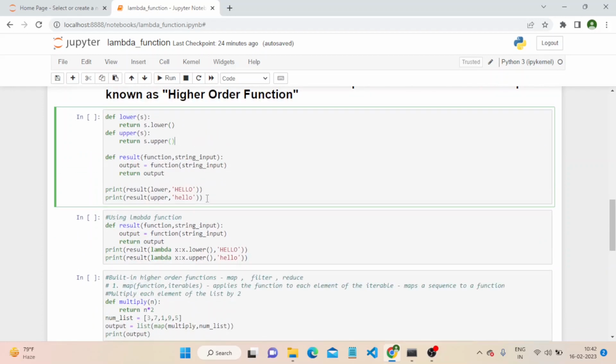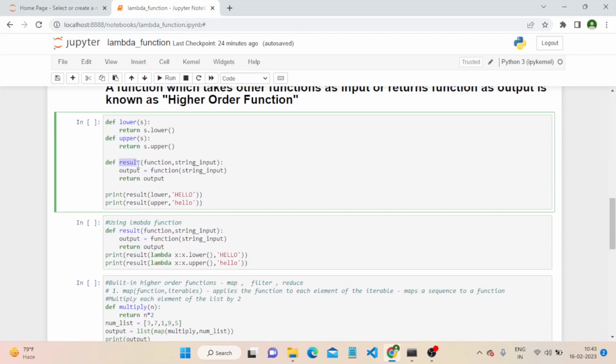And then we have a third function called result, which takes a function as input and returns the output depending on the function. So here when we call this result function, we pass another function as a parameter. So first we pass this lower function which converts the string to lowercase, and we have passed the string as hello, which is uppercase.